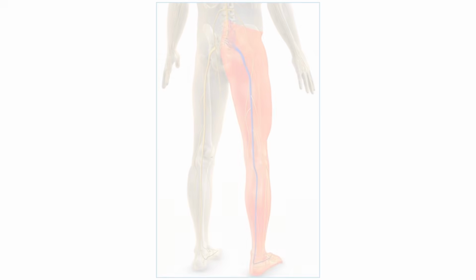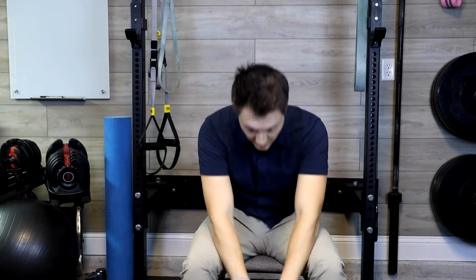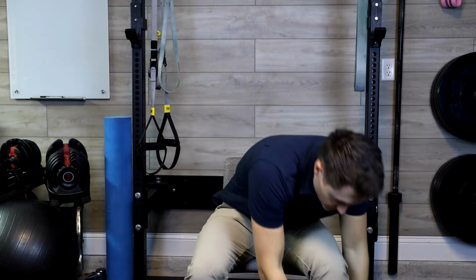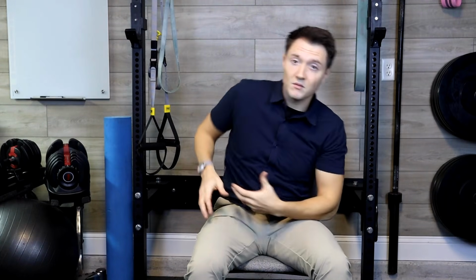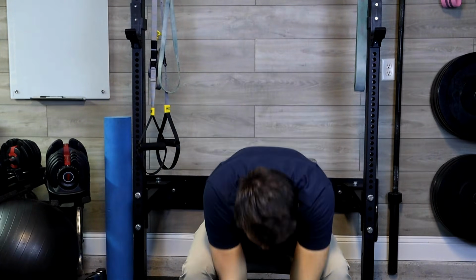Now, let's say that you typically have right-sided leg pain. If that's the case, you're more than welcome to go forward here, but then we're also going to lean in one direction. So you may like going to the left a little bit to open up that right side even more, or you may even like going right. All I'm saying is that you have some forgiveness to play around with that range of motion and figure out exactly what you like.